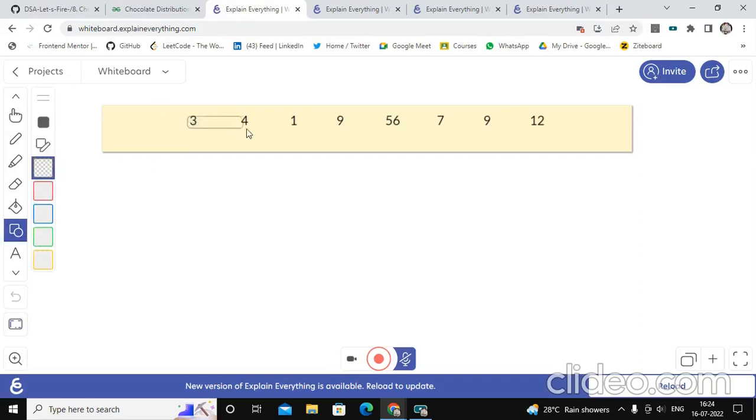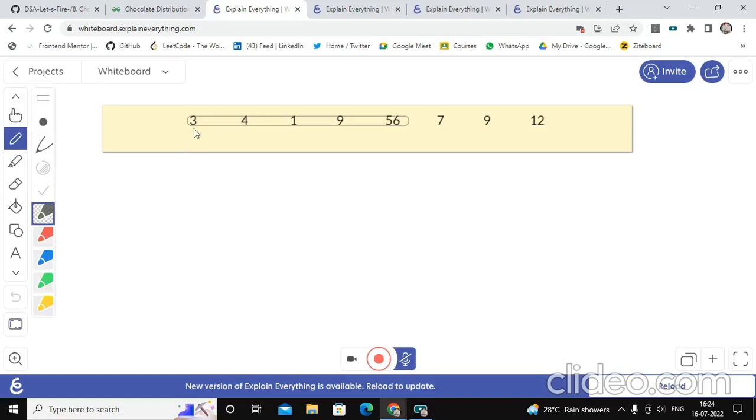Firstly, I will try giving the starting 5 packets to all those 5 students. So I'm giving this chocolate packet to the first student, this to the second student, this to the third, this to the fourth, and this to the fifth student.